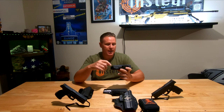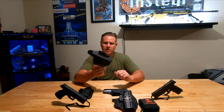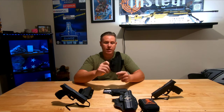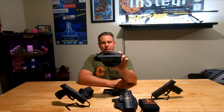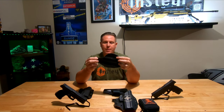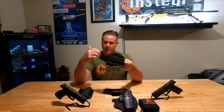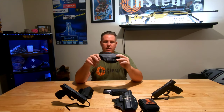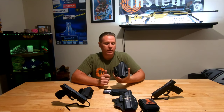My original inside-the-waistband holster - the very first one I got from them - has been phenomenal. It's got a couple scratches or dents because I've really tried to beat this thing. It's done three different range day events; I've loaned it out and handed it out at demo days. We have been able to put a scuff into it but unless I point it out you won't notice. The clips are original, the suede leather on the back has never peeled, and even in hundred-and-three degree weather it doesn't smell, retain water, or hurt the body.